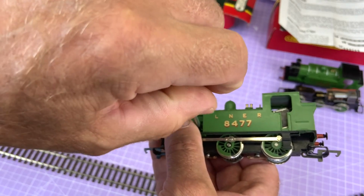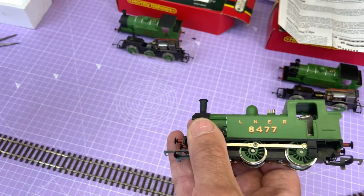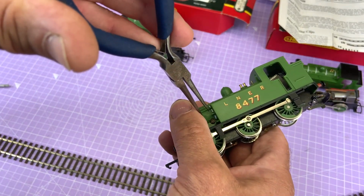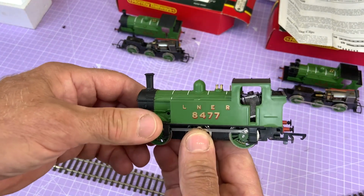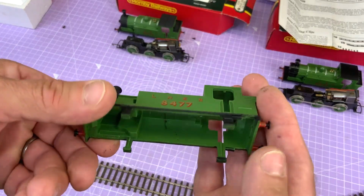I think I said in last week's video, it's always quite nice to keep them a little bit less than tight when you store the Locos to avoid distortion or problems. So there's the screw out. Let's get the body off. We'll come back to that chassis.